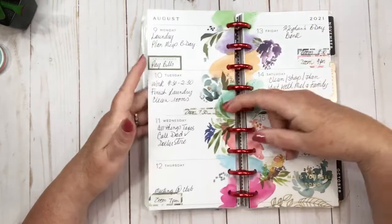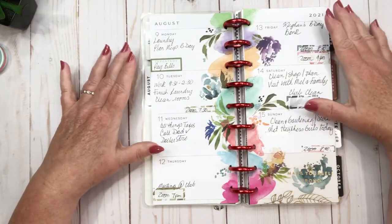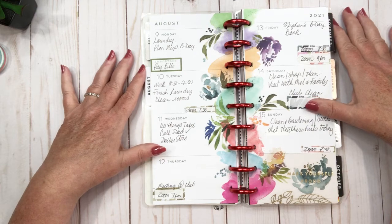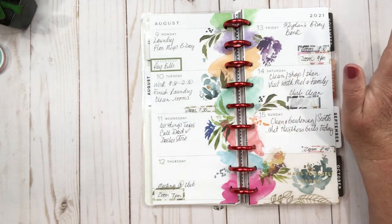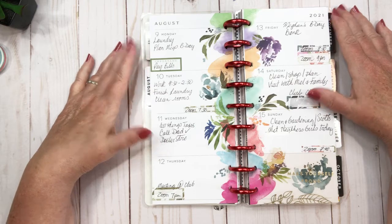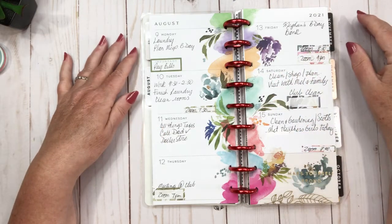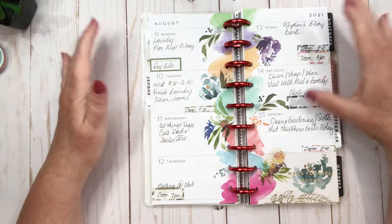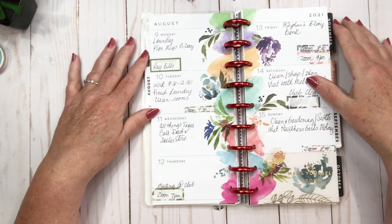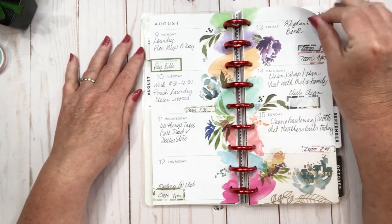So moving on to the next week. And this is another spread I really enjoyed. I have to say, and I'm sure I've said it in plenty of my videos, this is my all-time favorite planner from the Happy Planner, the Skinny Classic. I don't think there's ever been a spread that I didn't like in this planner. So with that said, I used some watercolor florals, a little quote at the bottom, and a little bit of boxes here and there. A lot of people did like the spread, and again, you're seeing it after the pen. I enjoyed working in this spread on a daily basis.